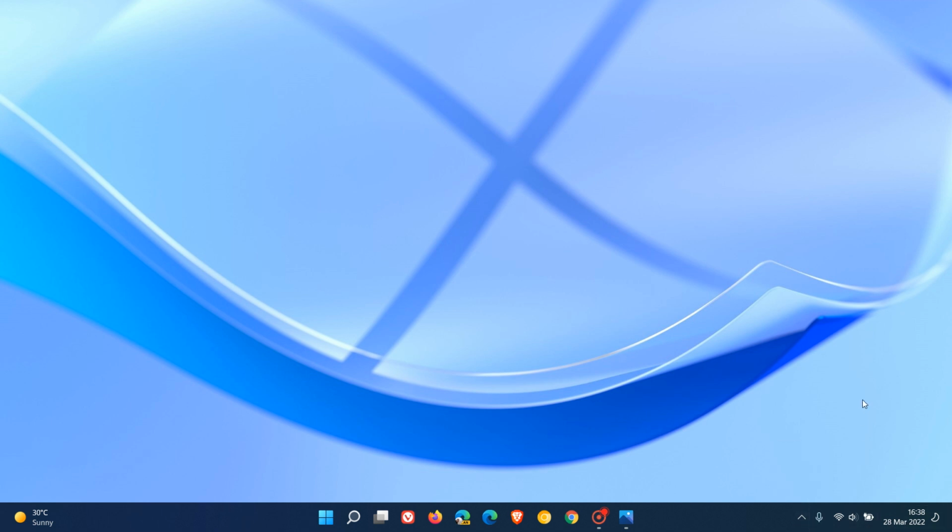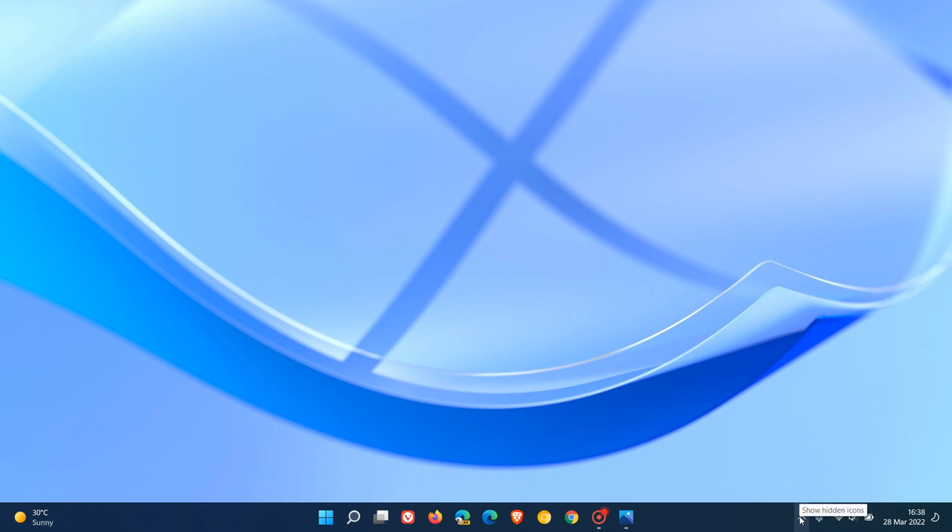Now, if you have been running and using Windows 11 for some time, you will know that the option to reorder and drag and drop the default system app icons in the system tray in the taskbar, like your battery, volume, and Wi-Fi, is currently unavailable in the stable version of Windows 11, but that is still an option that is available over on Windows 10.